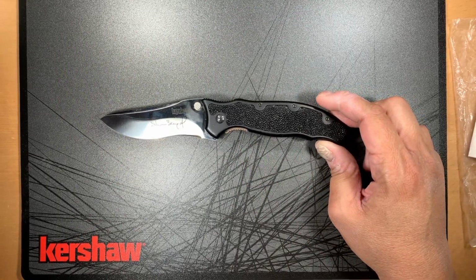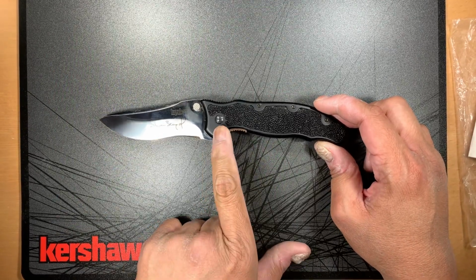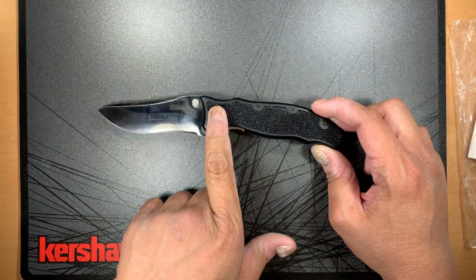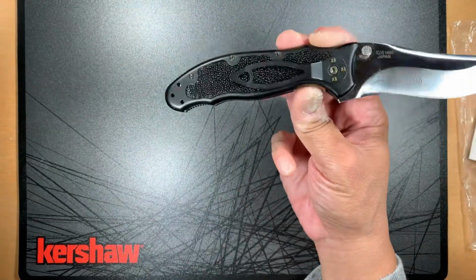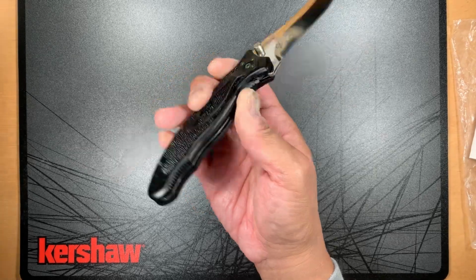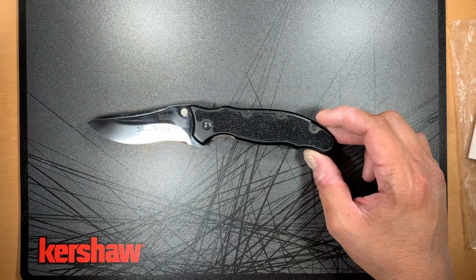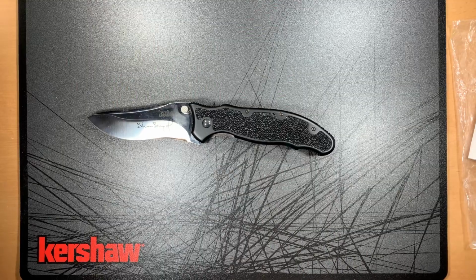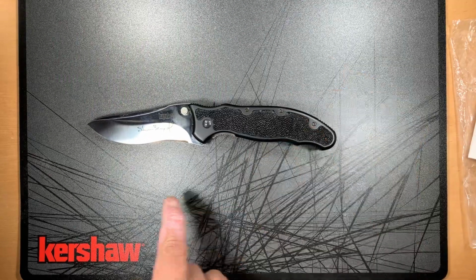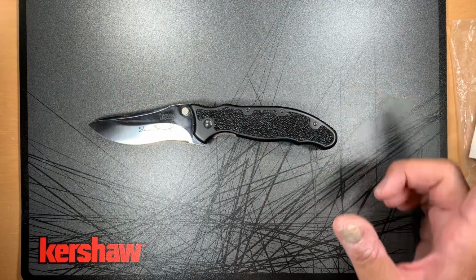It was in really good shape, but not great shape on my older one. The one that I got rid of, the pivot was a little worn away. It wasn't nice and black like you see here. So that was kind of a disappointment. So when the opportunity arose for me to get this knife again, I saw it on eBay and I won it for a really great price. I picked it up for about $102. I figured that's definitely worth the money considering it's a limited edition knife and very, very rare to see in the non-serrated version.